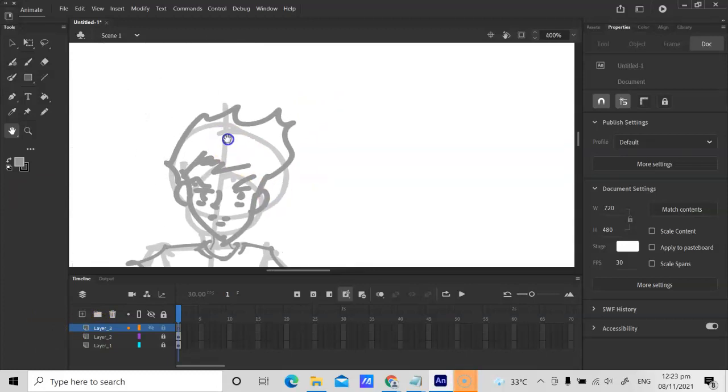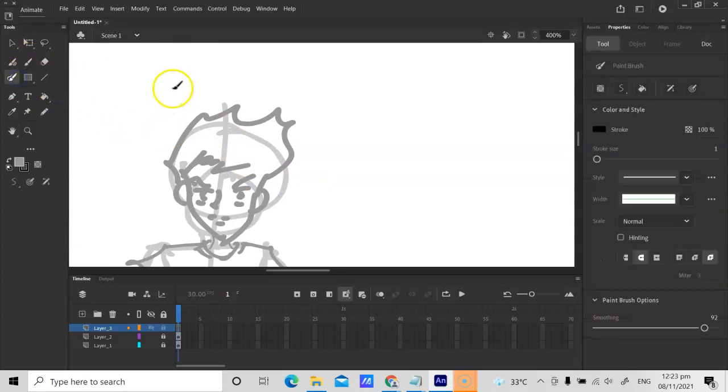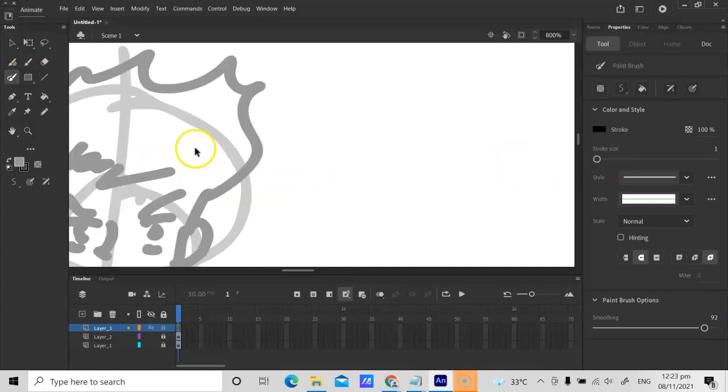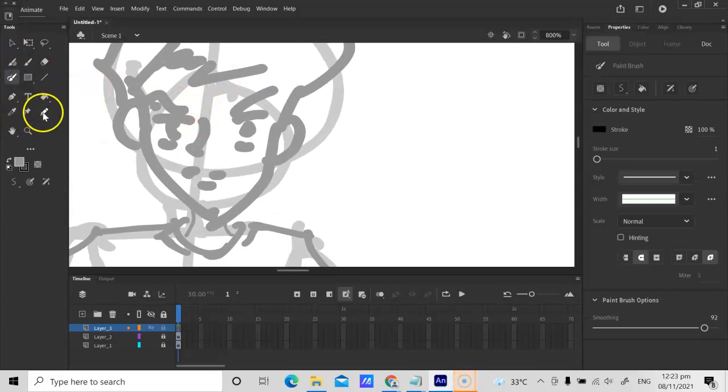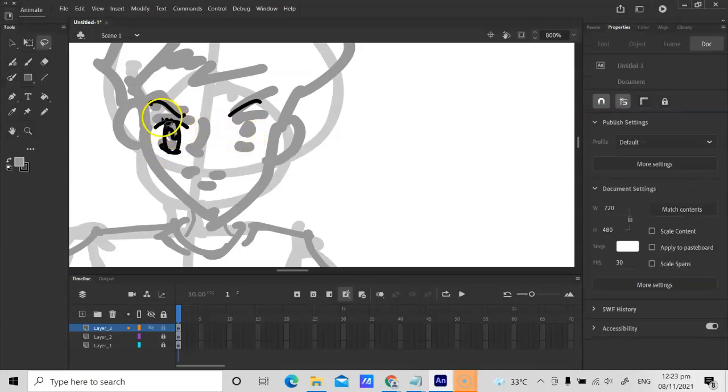Okay, we will use the combination of the classic brush tool and of course the paint brush tool. So this is the paint brush tool. The size of that is 1. Okay, I'll go right here. The paint brush tool is a bit different from the pencil tool. So I have here the paint brush tool. Just copy this thing.